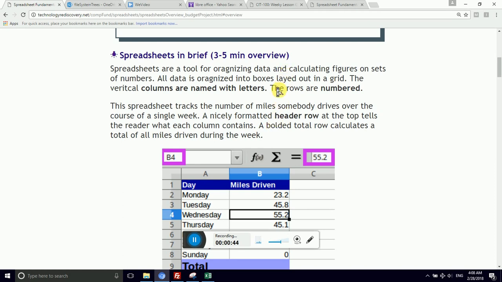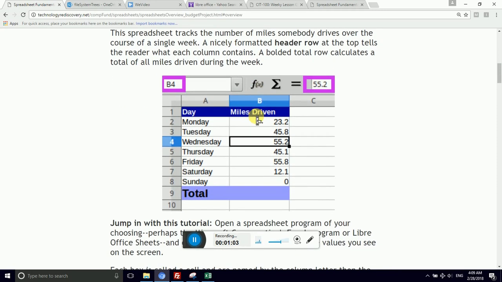Let's imagine that we run a small business. We install oak cabinets on site at various clients around Pittsburgh. It's tax time, and we can deduct the federal mileage rate from our income if we track it. And so we need a spreadsheet that details how many miles I drive each day. We also want to total it up so that we can see how many miles we drove the entire week and use that single total for our tax purposes. Let's fire up a spreadsheet and let's get to it.